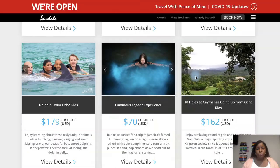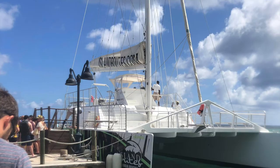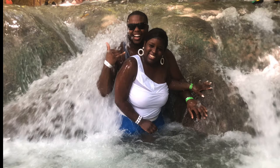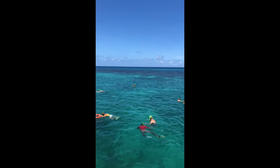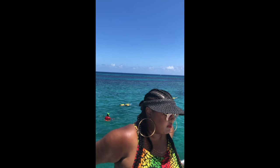Another excursion we came across while at the resort was a catamaran that picks you up from Sandals Ochi, sails you down to Dunn's River Falls where you climb the falls — definitely athletic but a great experience. On the return trip, it's all-inclusive drinking on the boat; you're drinking rum punch and partying the whole way back. The music is going, and they also stop along the way for snorkeling before you reach the falls and before the drinking begins.